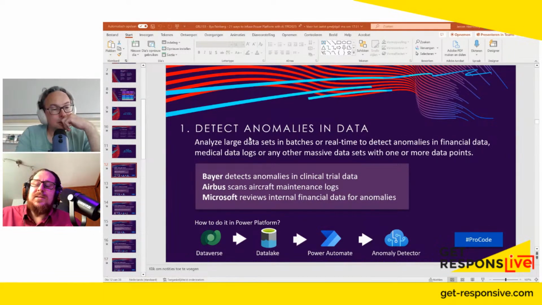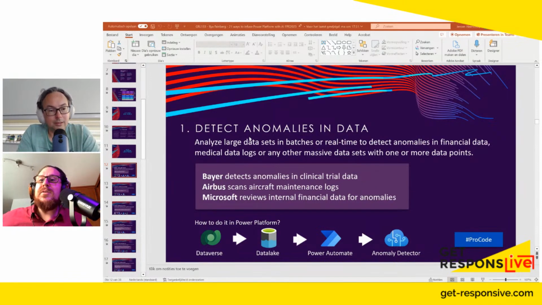This takes a stream of data directly, which can be connected directly from Dataverse. So it's not like a report. As financial data or medical data, whatever it is, gets into Dataverse, it can stream directly into Anomaly Detector, and it can tell you almost in near real time, or with a certain delay, that you have an anomaly in your data. It can do historical scans as well, but also near real time scans of your data.